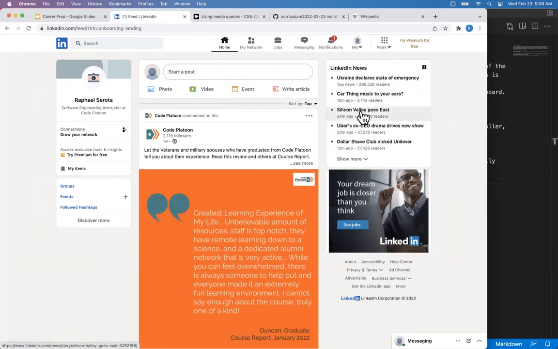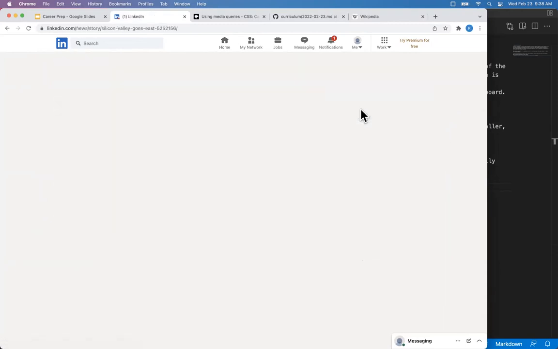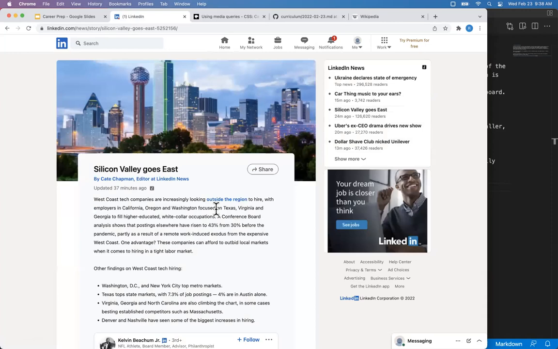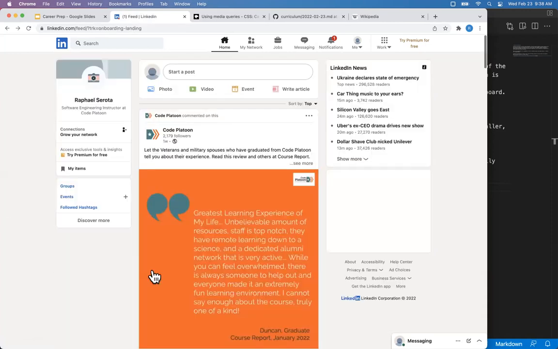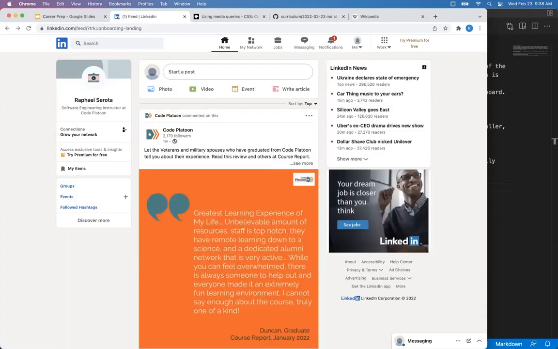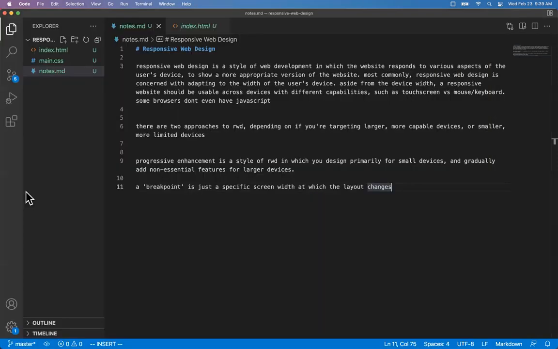I wouldn't automatically assume that these little news items are clickable, but since they highlight when I hover over them, that gives me a clue that it's an interactive element. So I can click on it, and sure enough, it takes me to this other page, some news articles, great. So that's nice that I get this extra information. Everything that I hover over tells me that it's clickable. Unfortunately, mobile users don't get this information, but it's non-essential, so that should be okay.